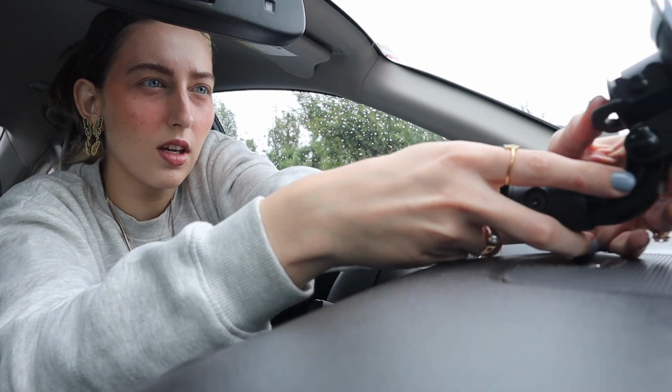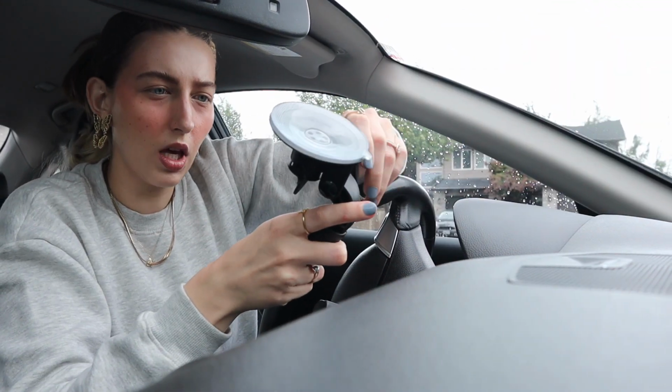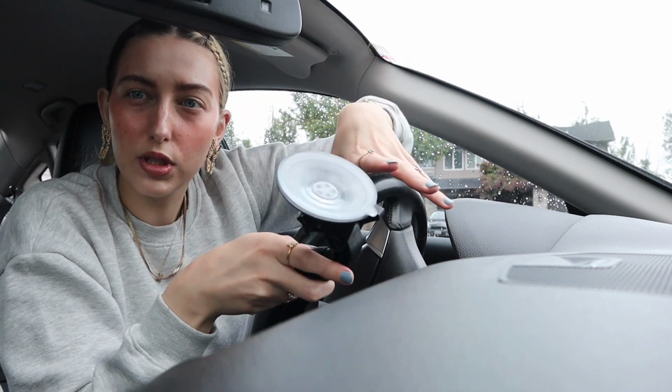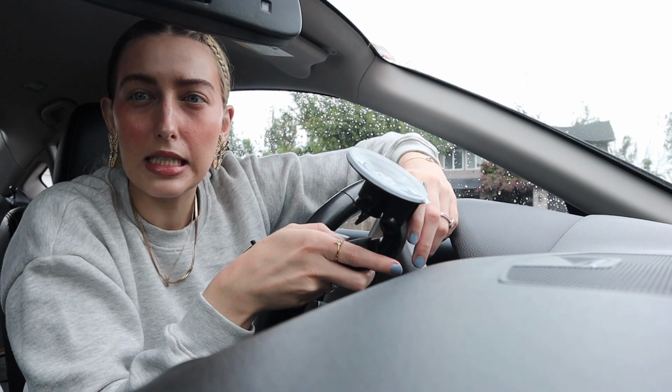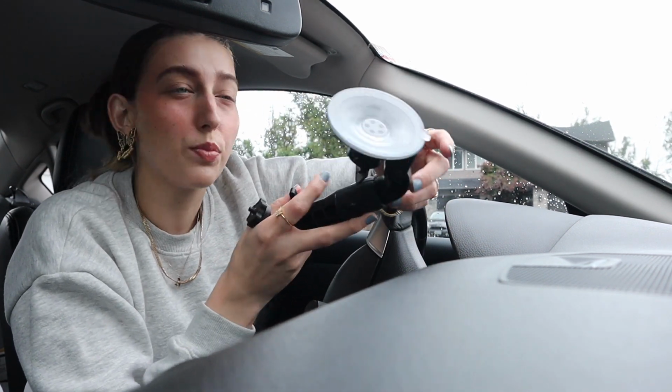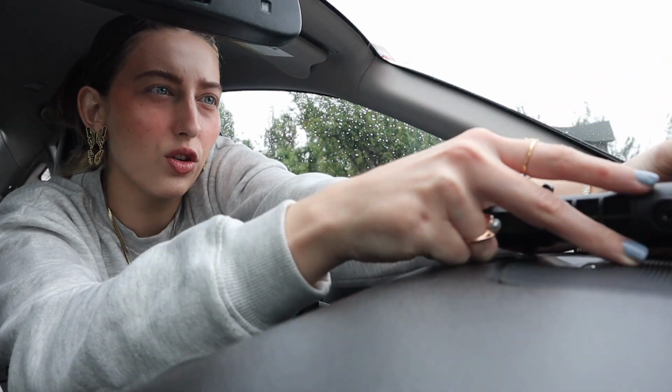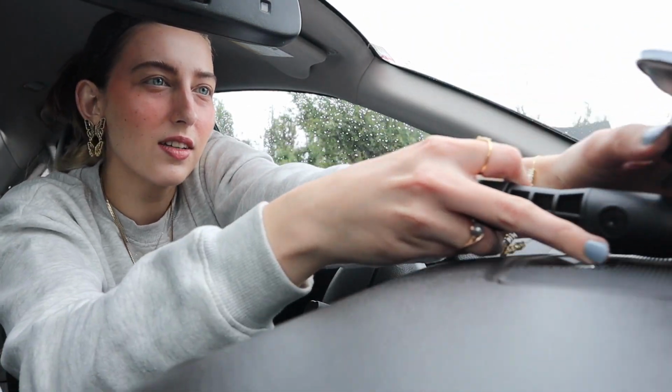Okay, you guys, since my windshield is fixed, let's put my camera mount back up. I don't know if you can really see what I'm doing here. Welcome to my dash. Okay, so I'm pretty sure, I will link this down below. I got this on Amazon, and they have ones that have multiple suction cups, like if you have a Canon 80D or a heavier camera. I'm using the M50, and it works pretty well with this. So, okay. I like it in the middle. Oh, wouldn't that be funny if I just broke my windshield? Okay.